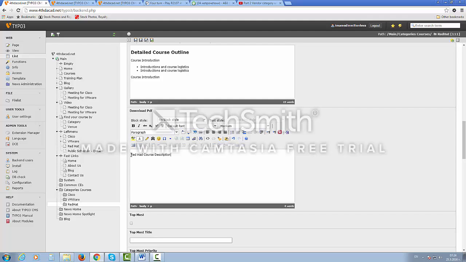Fill in some text, mark it with the mouse. It is mandatory to be marked with the mouse.